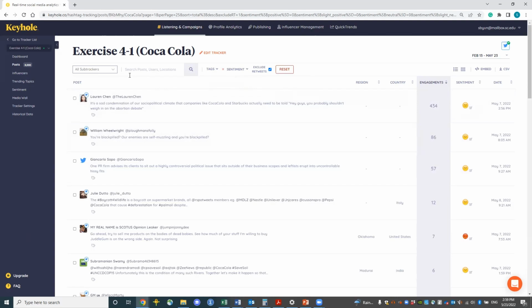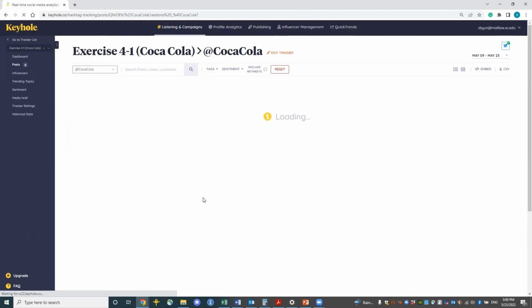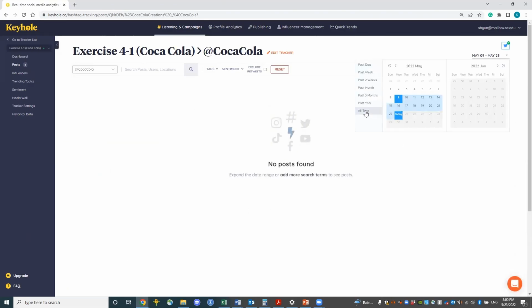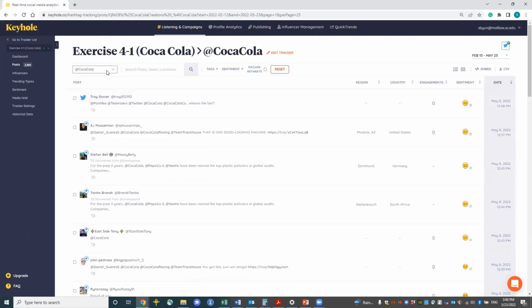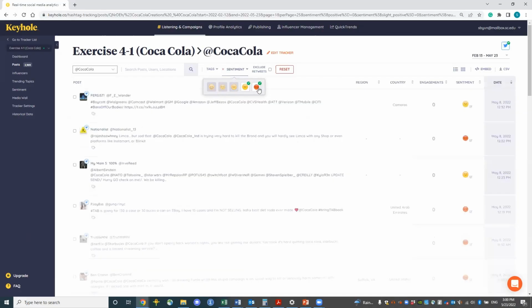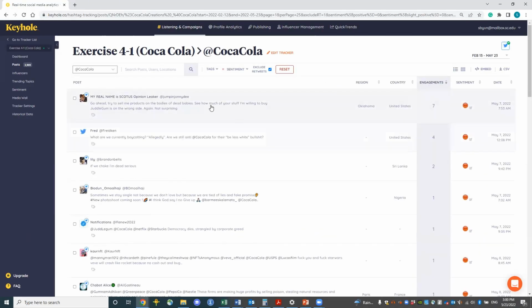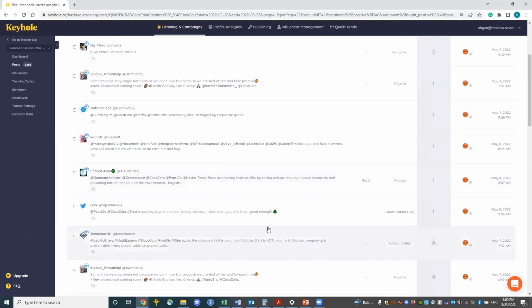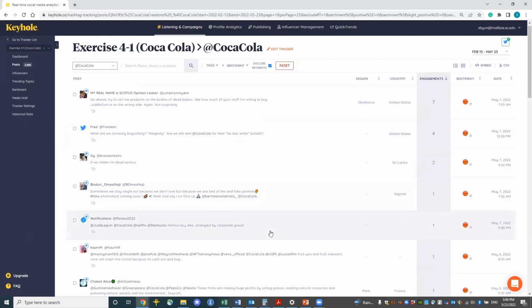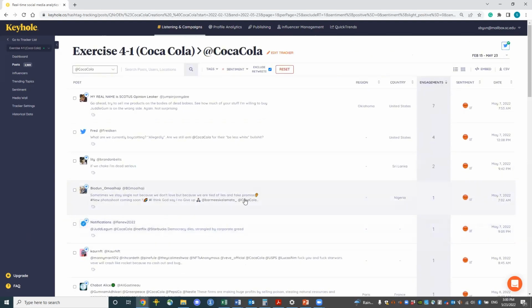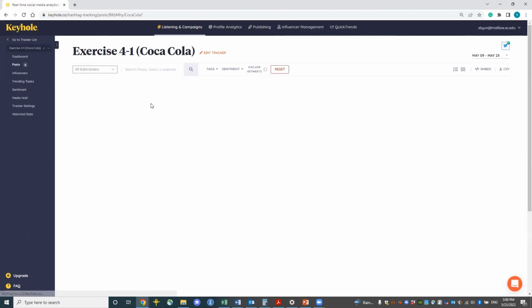Okay. Also, another way to find negative posts is using Subtracker. I will choose this case, and then you will see the blank page again, and you have to click all time again every single time when you choose the Subtracker. And then do the same. You want to choose the highest level of negative posts, and then sort the posts by number of engagements. You may see the same post, or you may see different posts. So I want you to browse many different posts and choose the best negative post that you want to react to as a social media manager. Okay, so once you're done, click all Subtrackers, and that's it.